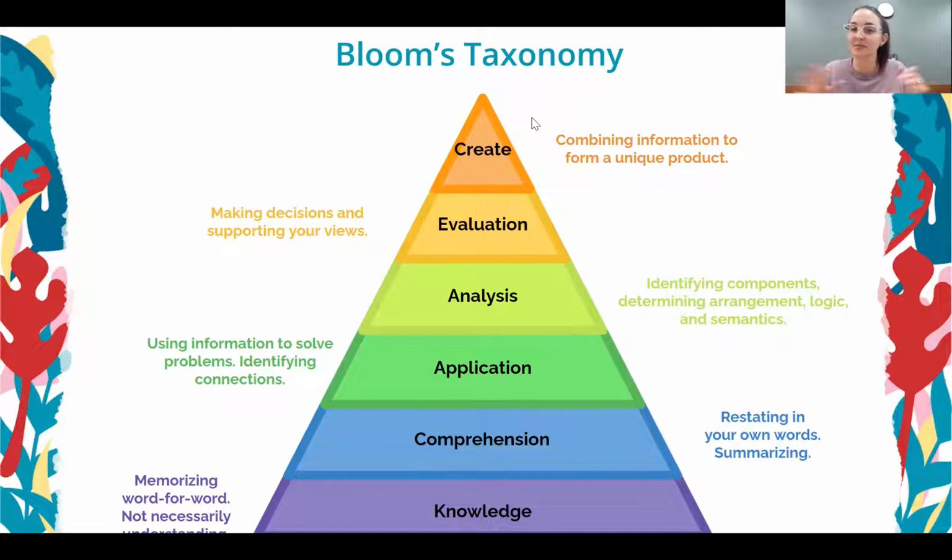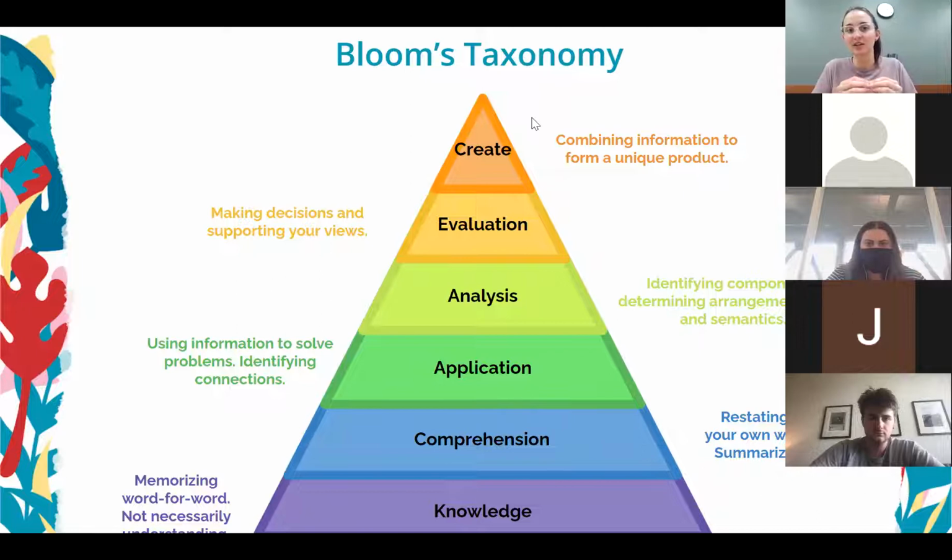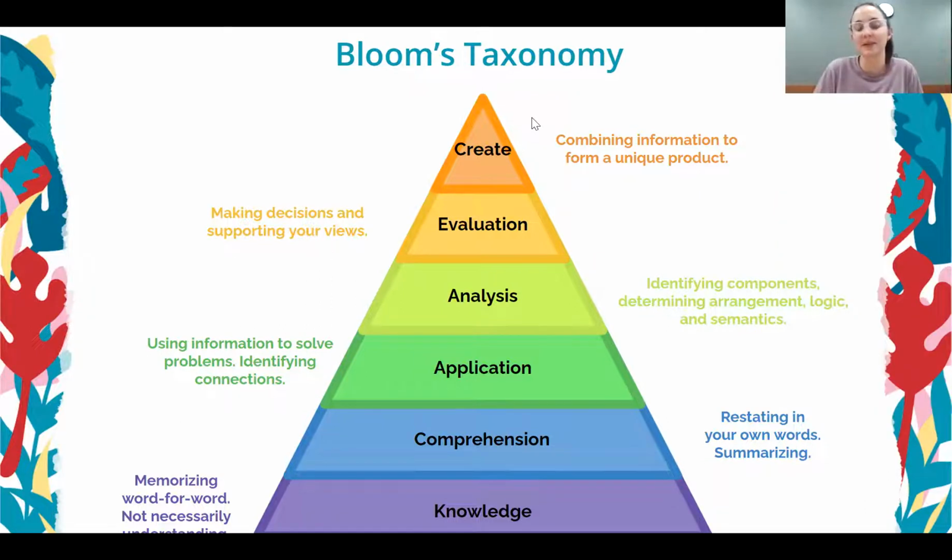Analysis is identifying the components of information, determining their arrangement, their semantics and stuff. So how are these pieces related to each other? Is it cause and effect? Are these two totally separate things? What pieces make up this information and stuff like that? Evaluation is making decisions and supporting your views. So saying, I agree with this information because XYZ, or I disagree. This is true, this is not true. This supports my view, this does not support my view.